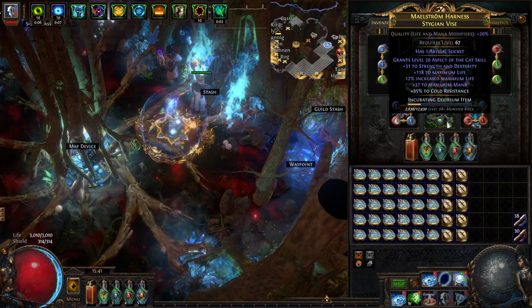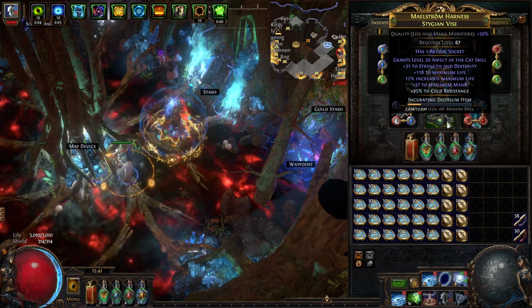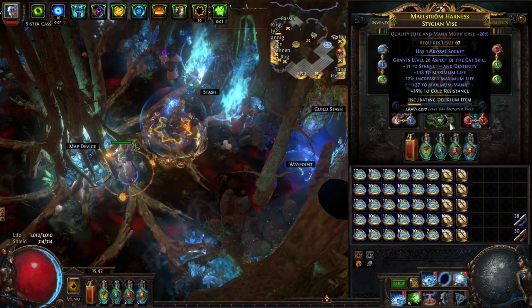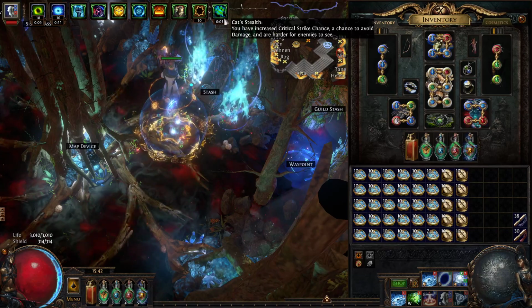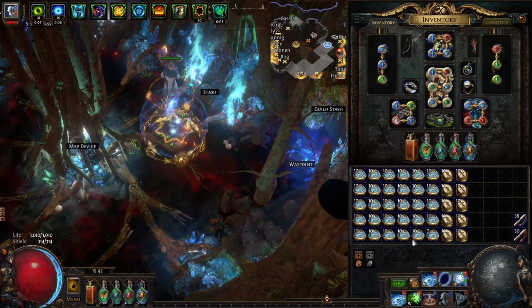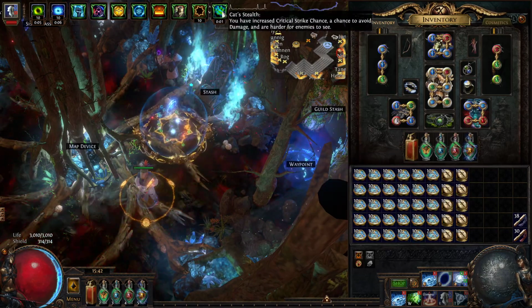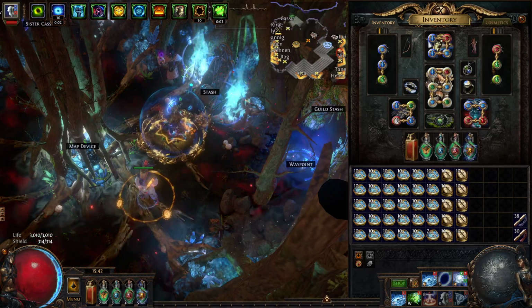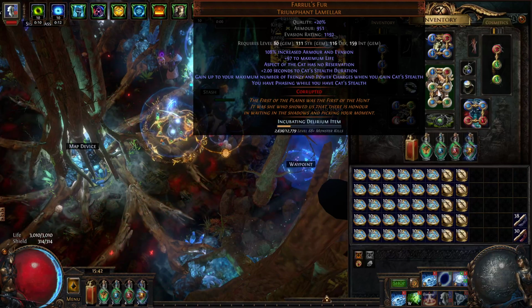I'm not sure if this belt changed. I think I moved the aspect of the cat to the belt because what I realized is since I'm not using cold snap anymore, it doesn't make sense for me to reduce cat's agility or the rotation for it.